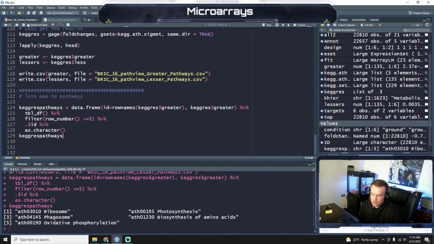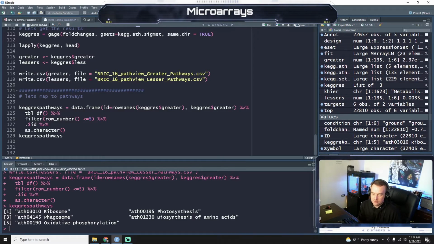So now if you look at Kegrez pathway right down here, you see it's just the names of those pathways. The reason we do this is because we're going to be generating images, and we don't want to generate like 1 million PathView files, or every PathView file. Ideally, you could filter it based on which ones are significant, but we'll just pick the top 5 for this.